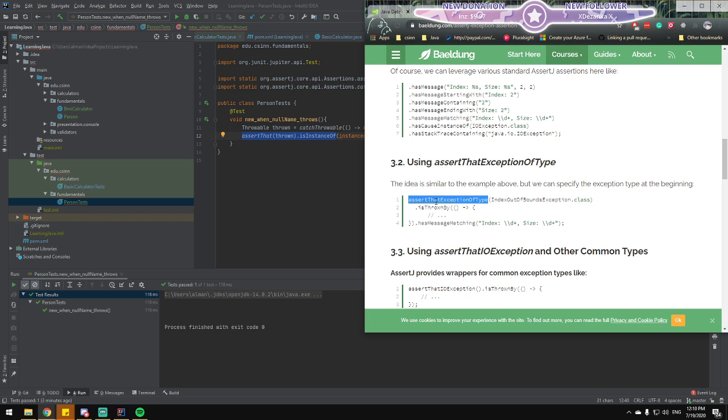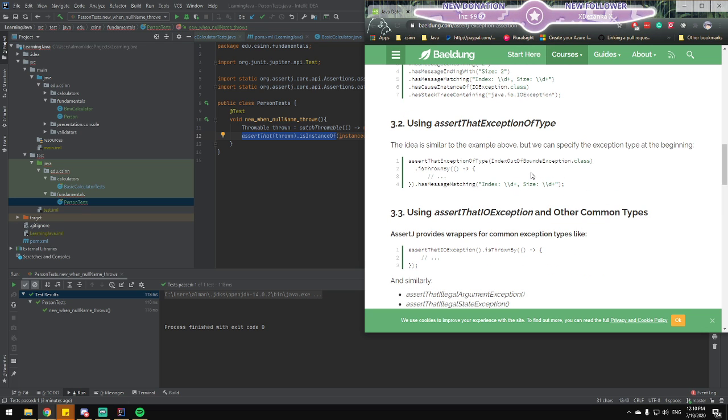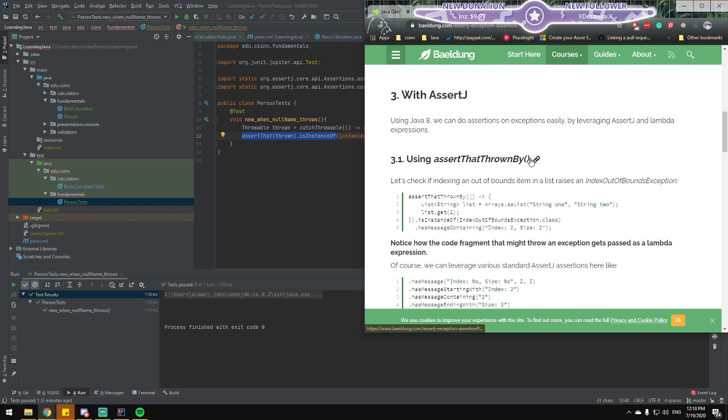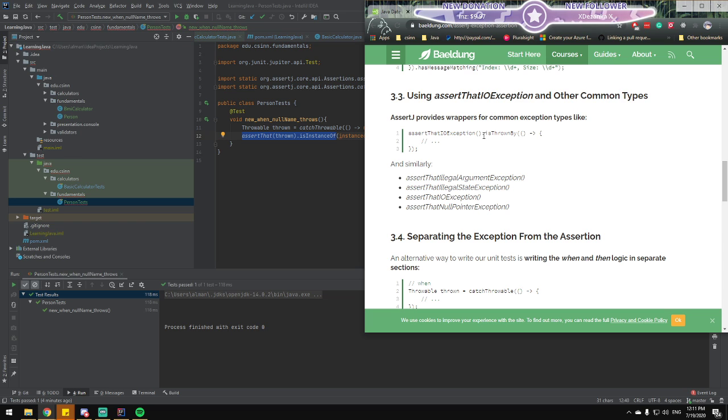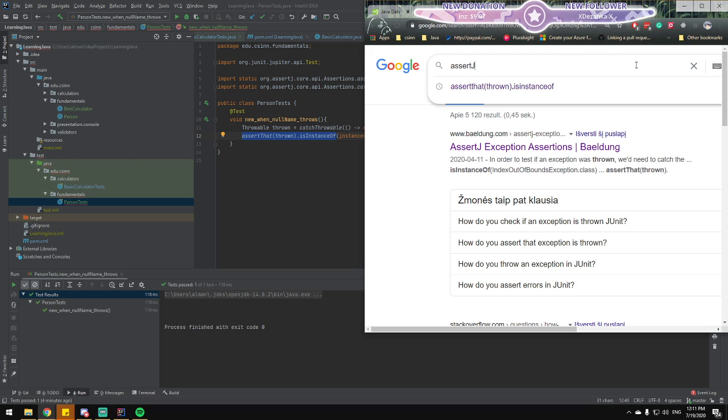Oh. Assert that from by is instance of. AssertJ.